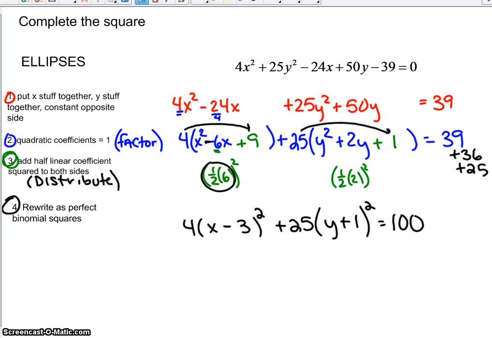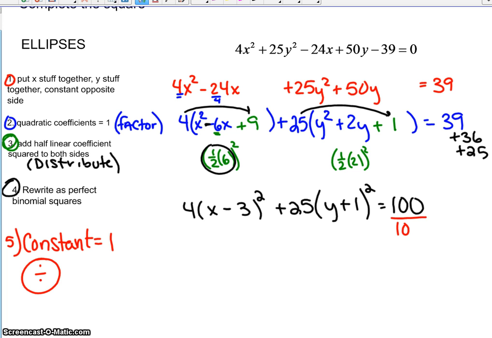Now, remember, with an ellipse, and that's the step we're going to add in, our constant needs to be equal to 1. And the way we're going to deal with that is, I could take 100 minus 99, but that's really not going to help us on the left side because all of a sudden I'll throw another constant there. What I'm going to do is divide 100 by itself to get 1. But then again, remember what your standard form looks like. You had a perfect square over some number squared. And so I have to remember to divide that 100 into every piece.